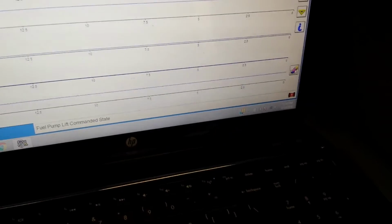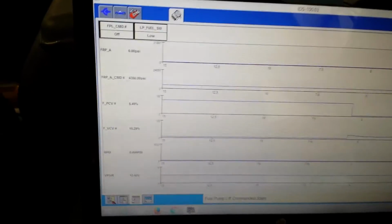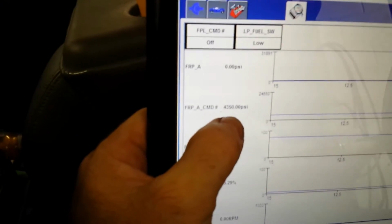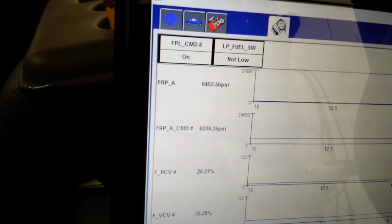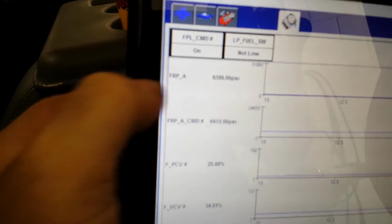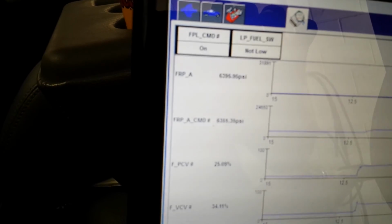Find my cursor. Hit the little eraser button. Turn off our hashtag. Now we're ready to crank it. So we're going to watch this pressure right here versus our actual. Let's see what happens. And obviously, it started and runs, so matching pretty good. Doesn't run very well. It's running.